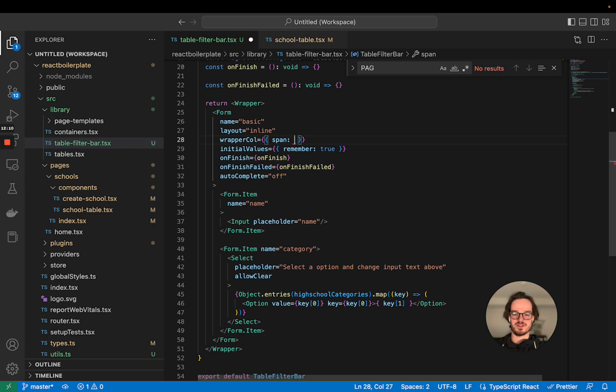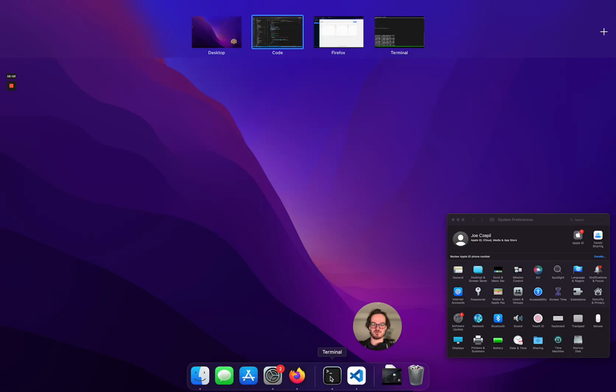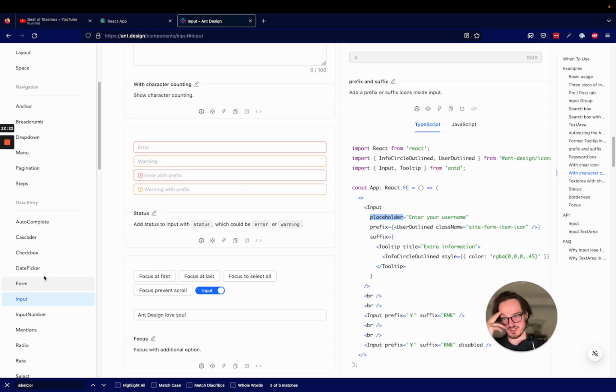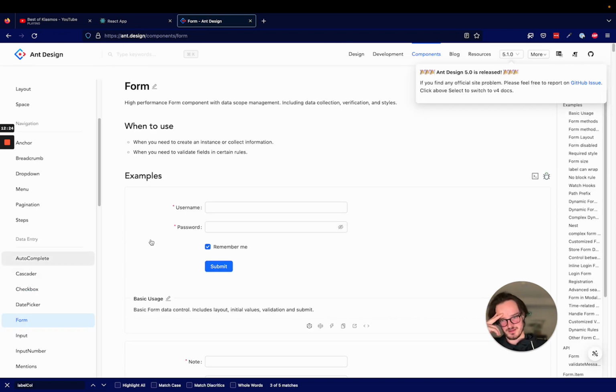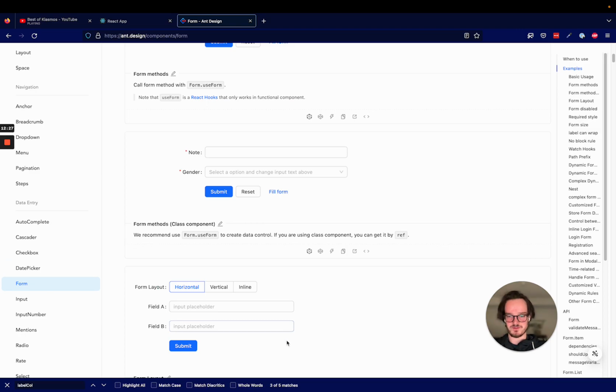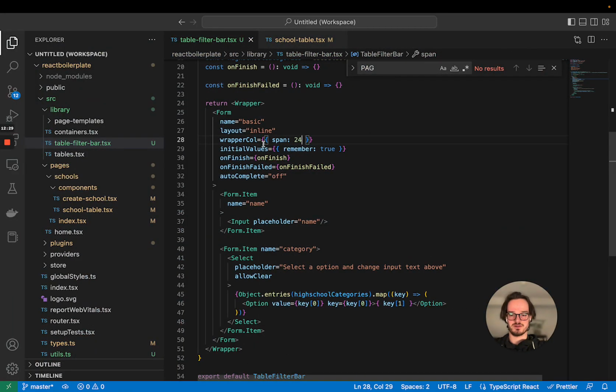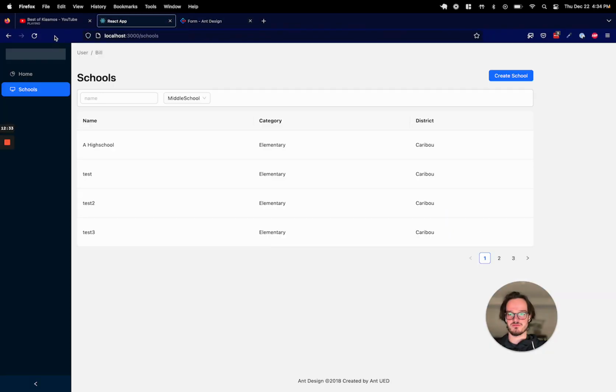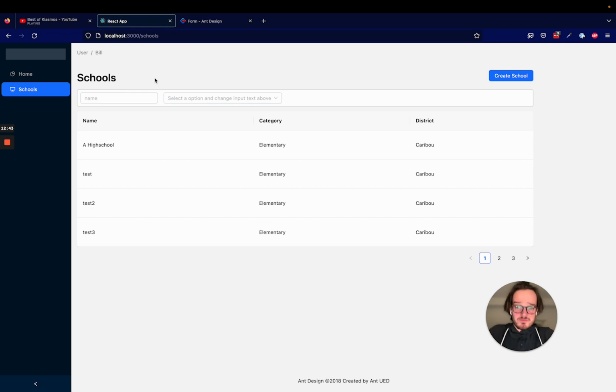Does the span of this have to be 24? Is this the width of the column? I wonder if there's a way to say just take up all the space. I wonder if I remove it actually. I don't want to define the wrapper column. I just want you to make them nice sizes. Oh, okay. So that isn't great because it's going to be jumping all over the place, but we're getting there.